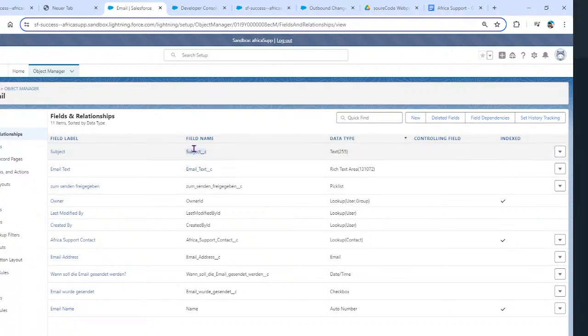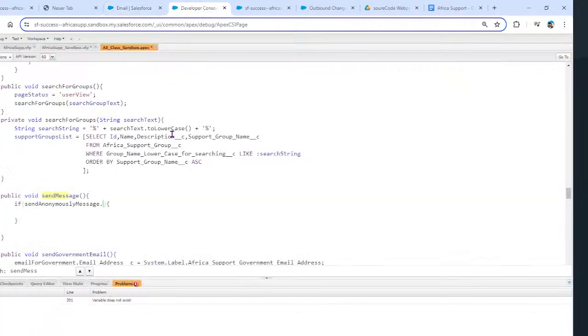The subject needs to be there. Subject. Yeah. It's the same as empty. What a subject. It's the same as this one. Yeah.